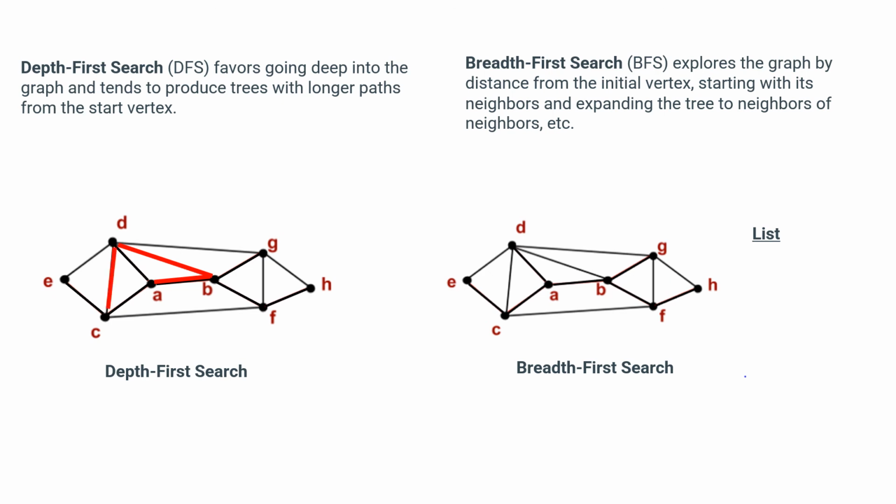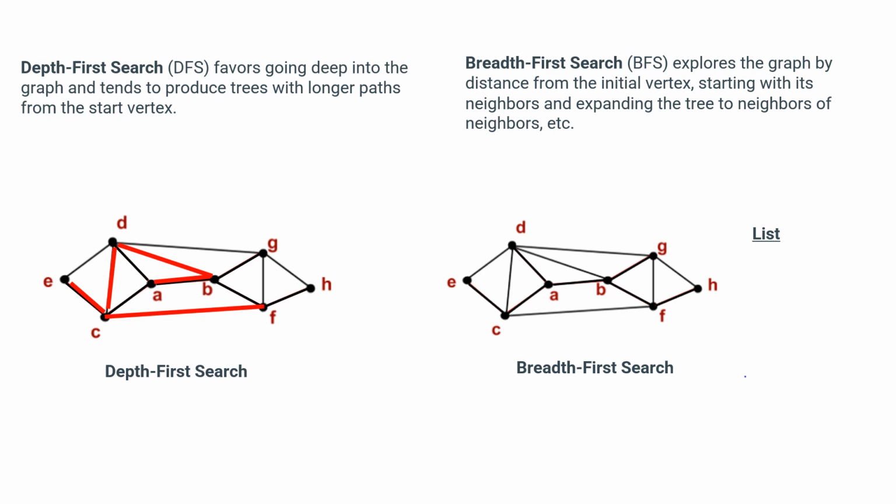Now, C could go to E, because E comes next. Now, E, we're kind of now at a dead end. We don't want to go back to D, right? Because that would give us a cycle, and D's already been visited. So let's go back to C and see, is there somewhere we could go from C? Yeah, we could go from C to F.